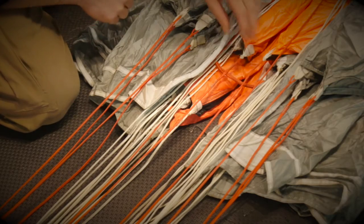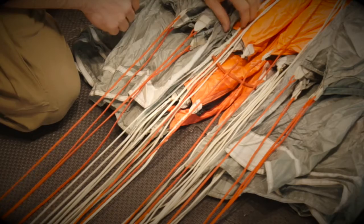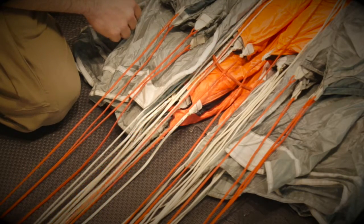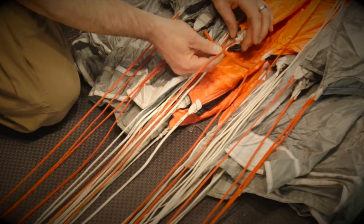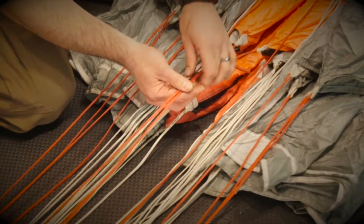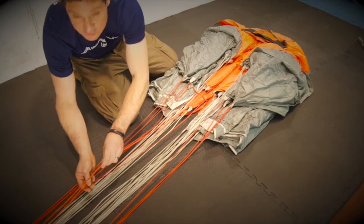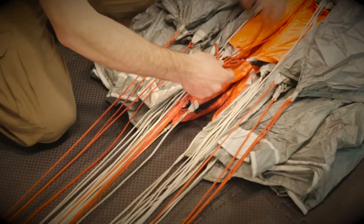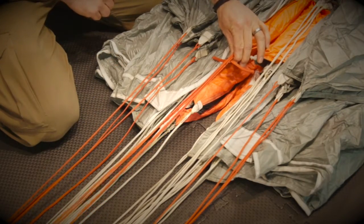In order to close the tailgate mechanically, we need to constrain the appropriate lines inside the tailgate itself. On every modern base canopy, the lines are color-coded for the tailgate, but you should still know how to locate them. Start with the line the tailgate is attached to, that's the center C. Go straight across and find the other center C. Then run your hand down until you reach the cascade, where the C's and D's are cascaded together. Bring the two center D lines back up, and you'll find that now you have the four center lines, two C's and two D's, inside the tailgate.